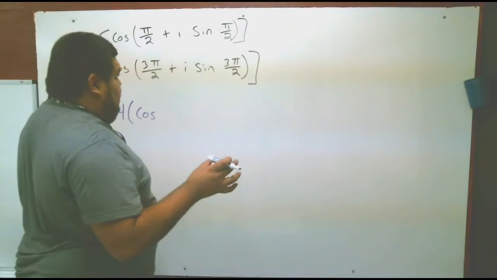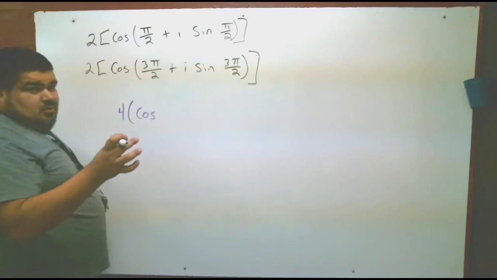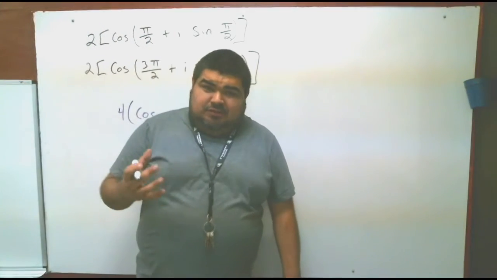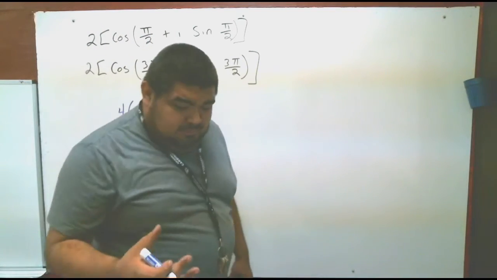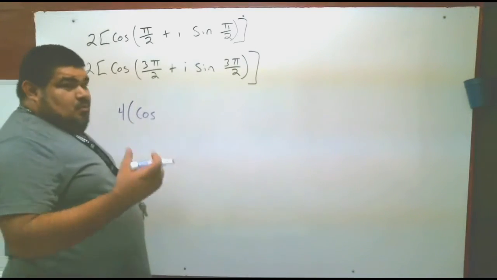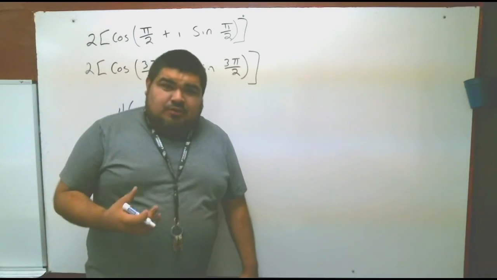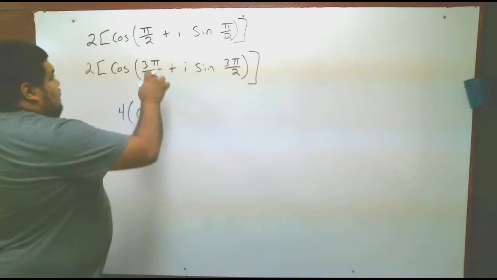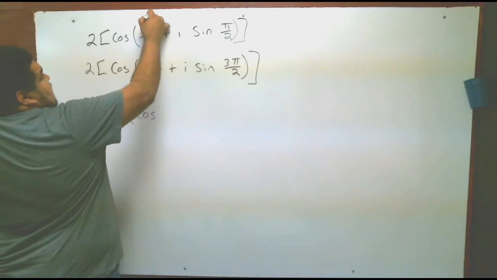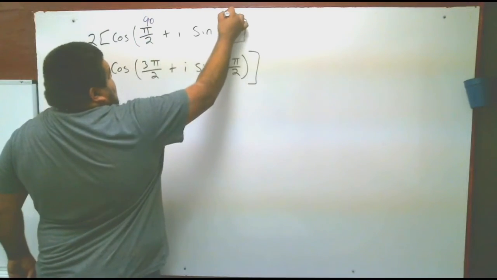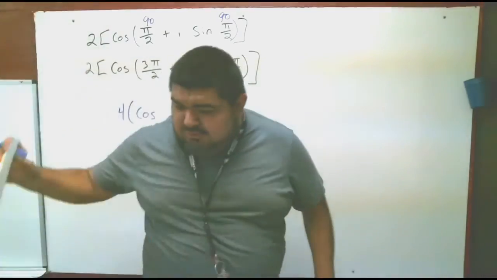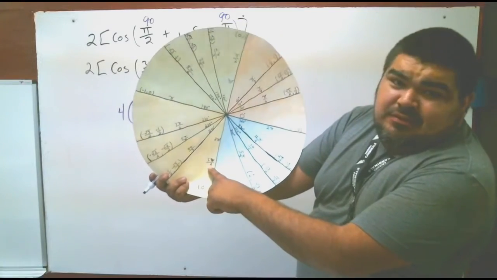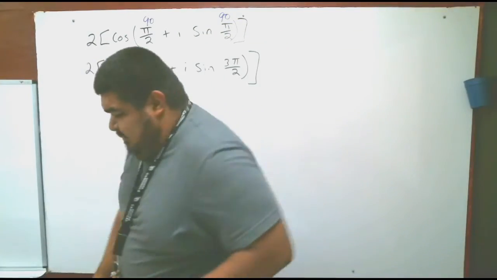Keep in mind, you can do it with radicals. You can combine the radicals using fractions, or you can convert them into degrees for now. It's up to you. I feel like some of you have a little more trouble with fractions, so what we're gonna do is convert it into actual degrees. So pi over 2 is 90, and 3 pi over 2, if we look at our unit circle, it's 270 degrees.